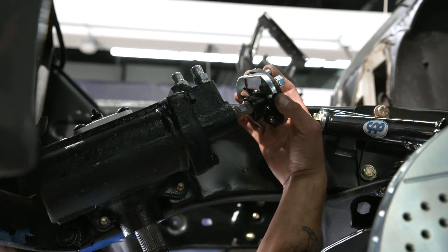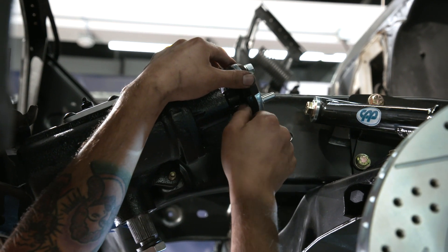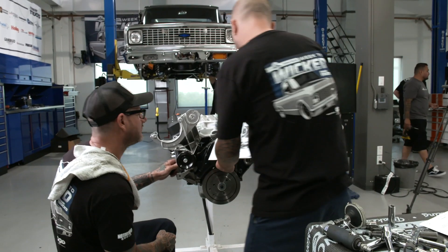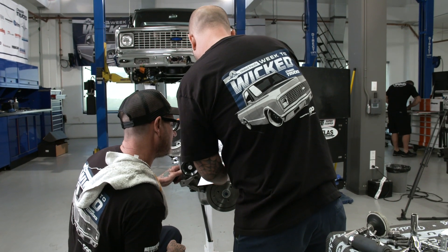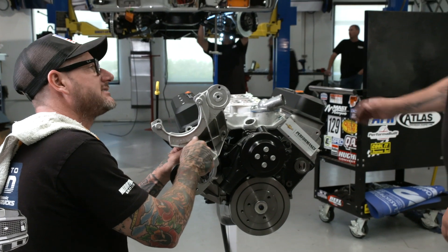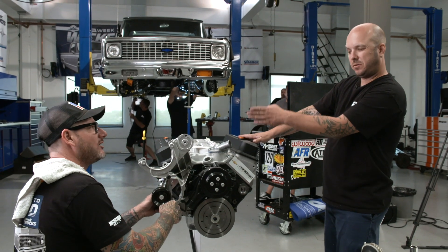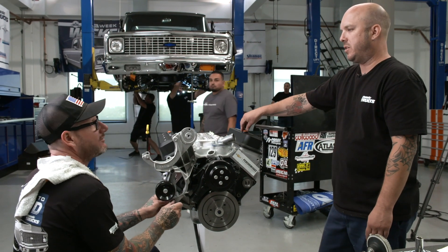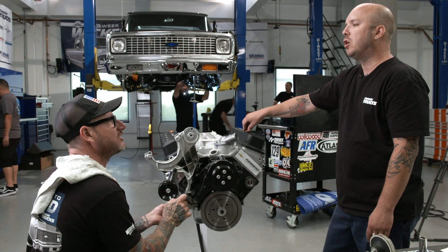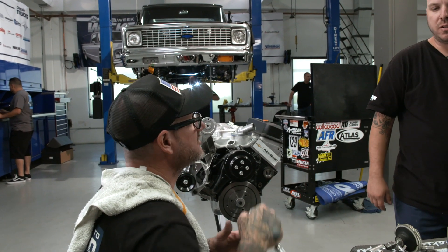Next is the rag joint, which goes one way there. There's one bolt. I have legitimate questions — I understand this needs to be lined up, and this needs to go here. But I can flip it in two different directions and it will still bolt up. Did I tell you to flip it? You didn't tell me which way to put it on. I said install the idler pulley, and if I wanted you to flip it, I'd have told you to flip it.